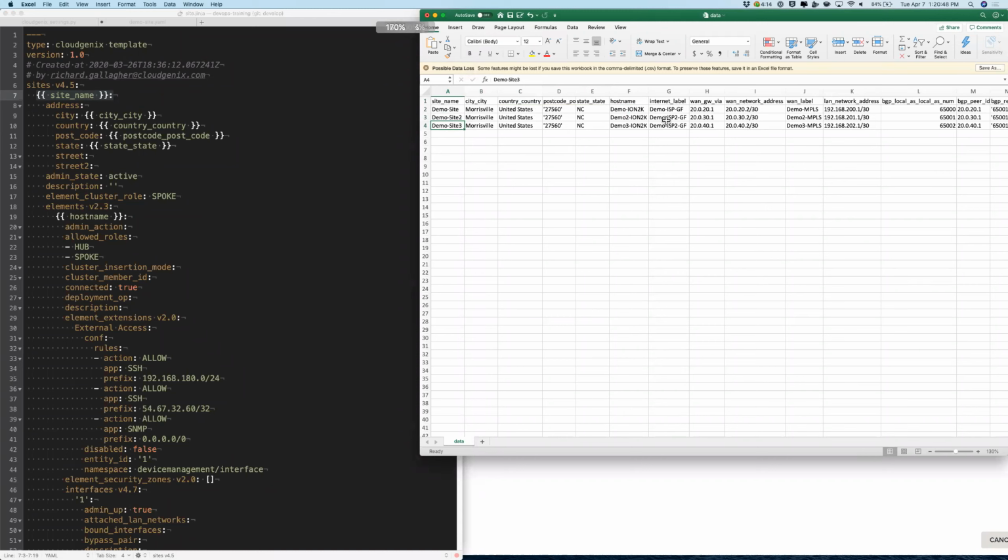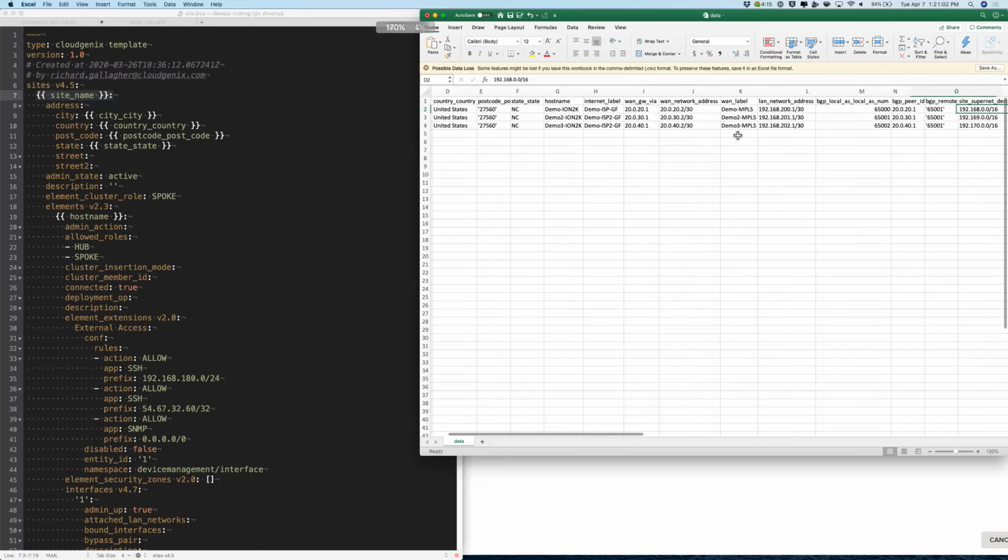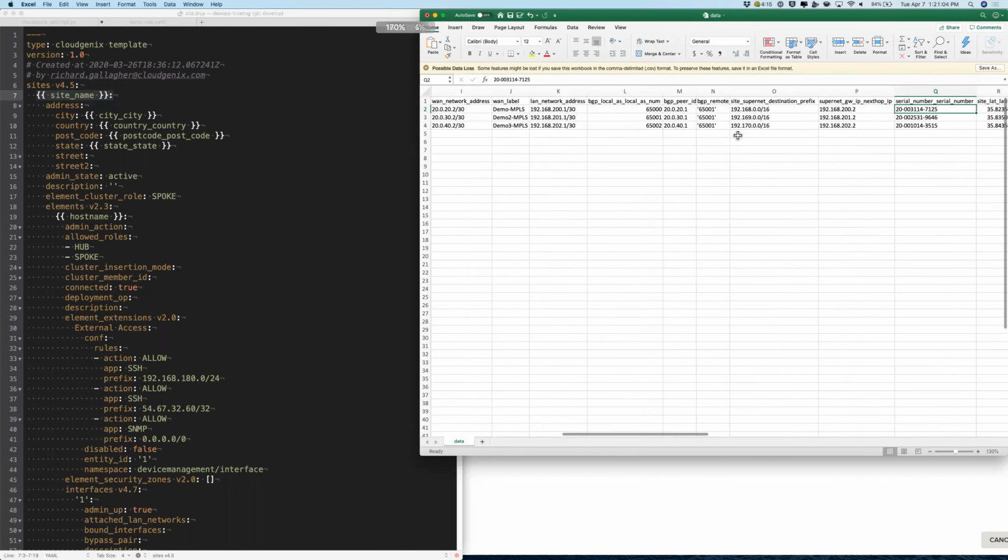Again, they're all going to have similar addresses, but their internet labels are going to vary. The gateways are going to change. The WAN network addresses, the WAN labels, the LAN addresses. All of this information that is in your deployments is different at all of the sites. We're going to input this information into the CSV and then run a script that actually builds the new configuration.